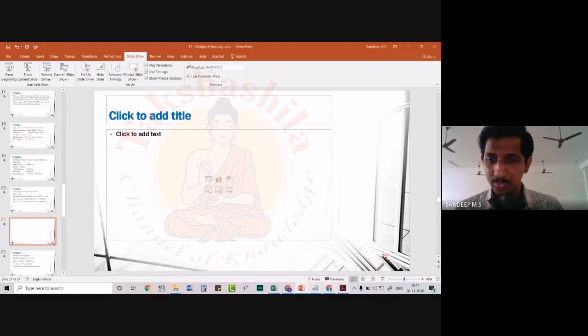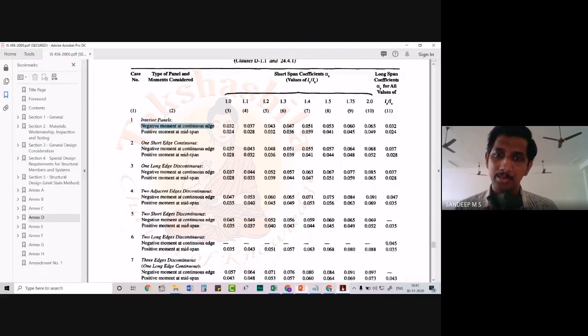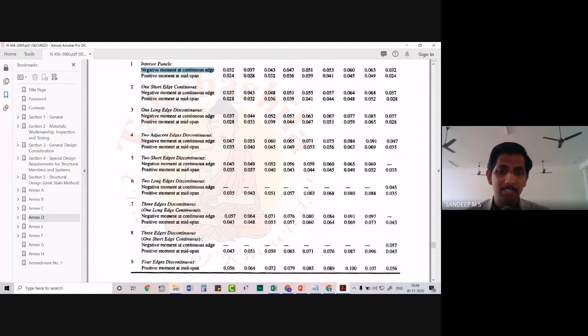Okay. So the first thing is when you are going to calculate alpha x, you have to understand what type of panel you are going to design. In the perspective of your examination, you will be directly asked to design any one type of panel. It may be an interior panel, it may be a discontinuous panel, that is, as in our second case which we have drawn, a slab which is just kept on 4 columns or 4 walls. In that case, we will have discontinuity on all the edges. For that also, we will be having some coefficients.